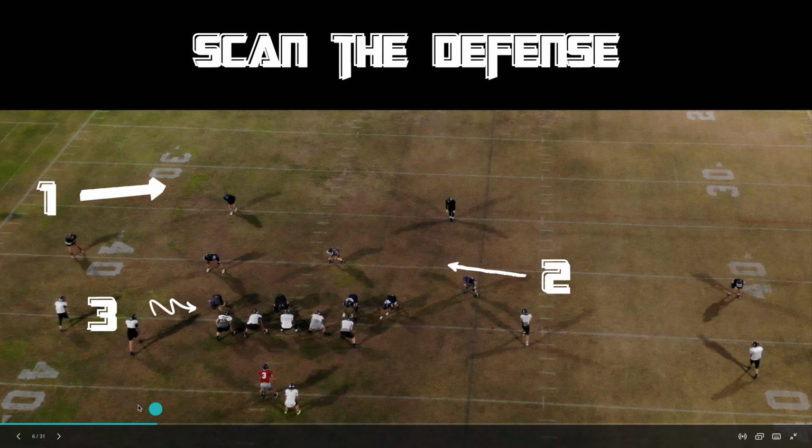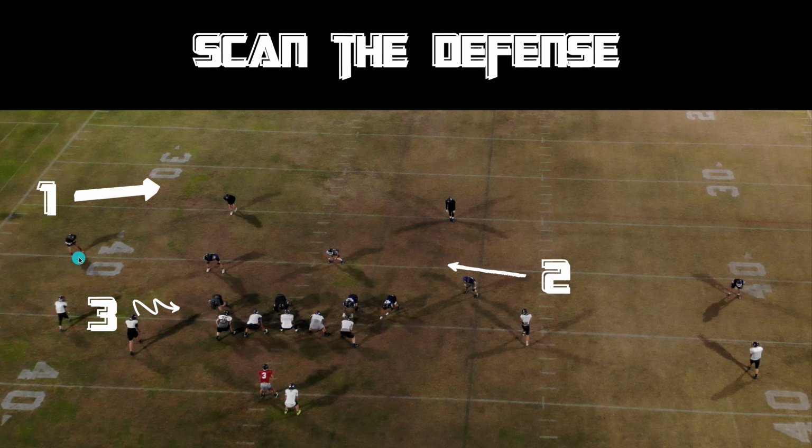So here we have a little picture of the roof line of the defense. You can go from right to left if you want, it's up to you, but I'll go from left to right. So just look at the corner. He's about 5 yards off. It tells me something: he's probably not in deep zone coverage. It's a little bit of a tell. He might drop back, who knows?